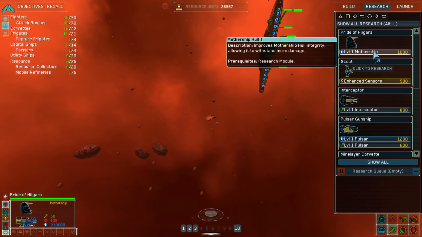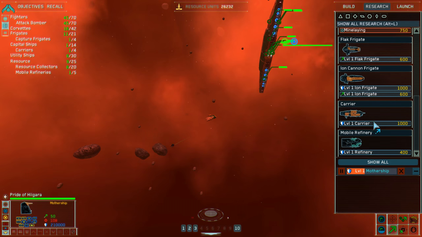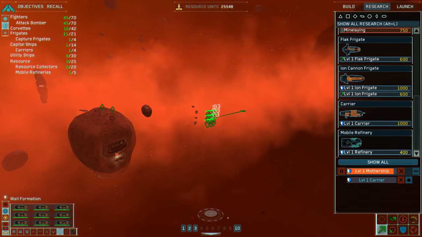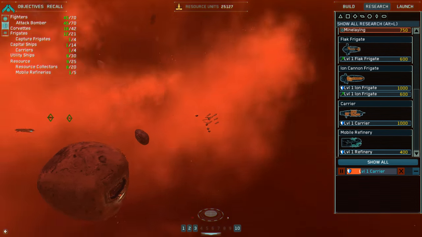We can increase the mothership's hull. I guess there's no harm in doing that. Ion cannon frigate upgrades. Actually, I want the carrier to have more armor. We're not going to bother with the refinery because at some point we're going to retire that entirely. Strike group moving into position. Upgrade complete. I wish I could make the carrier faster though.